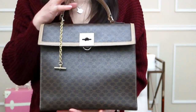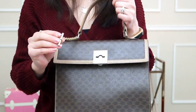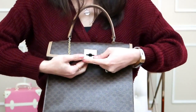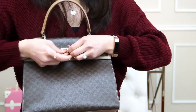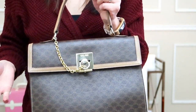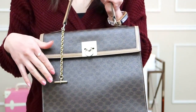So let me just show you this bag if you're not familiar. This is, again, like I said, the Celine Vintage Macadam top handle bag. This one reminds me a lot of the Kelly, actually. It has even this little lock, which if you closed it properly, so you can see right there, and then you can slip this actually into this ring like so, and so it's locked. But I don't know if I would do that because now it takes forever to get in and out of this bag, which was never a problem anyway, because if you lock it like that, it's locked.